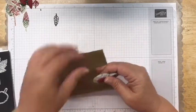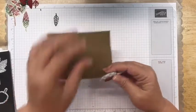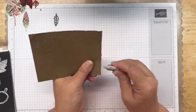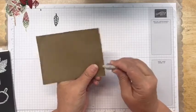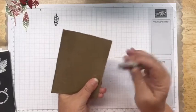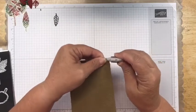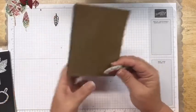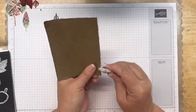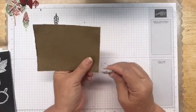And like I said, there's so many companies that come out with them. Yeah, isn't that embossing folder so pretty? I just love it. I love one that has, it's kind of like a typed word, but it's just so pretty. And then when you rough up these edges like this, it just makes it look even more time worn. So I thought that would be fun.